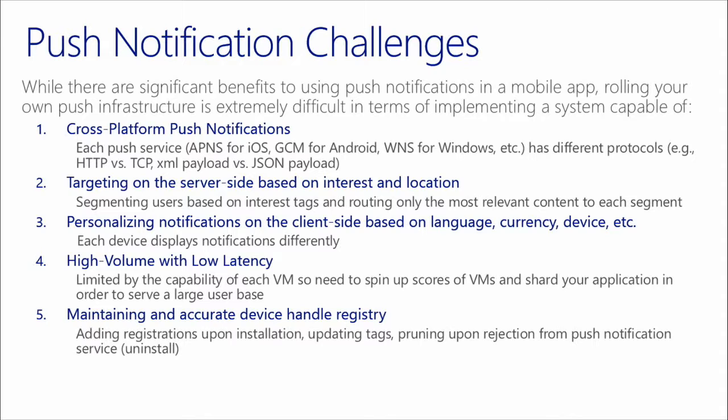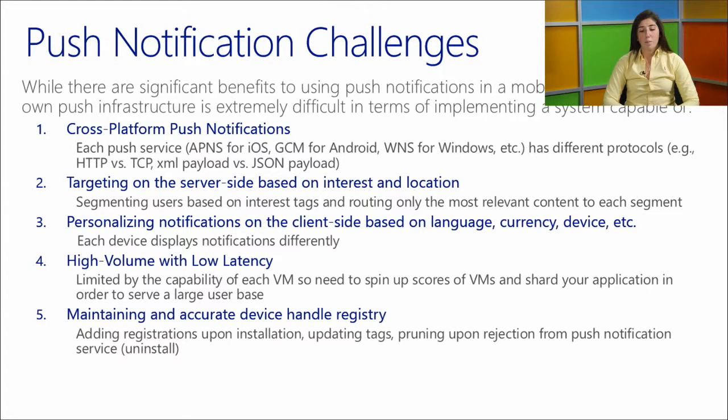The different client platforms, Windows, Android, iOS, they all have different platform push notification services. And each of those have different protocols, they handle different payloads, and that's a lot of logic and routing that you have to handle on your app's backend, especially if you're going to be adding platforms later. Something that might be really efficient for targeting a single client platform is going to be a little more unwieldy if you try to keep that same structure when you target a second or third or fourth platform.